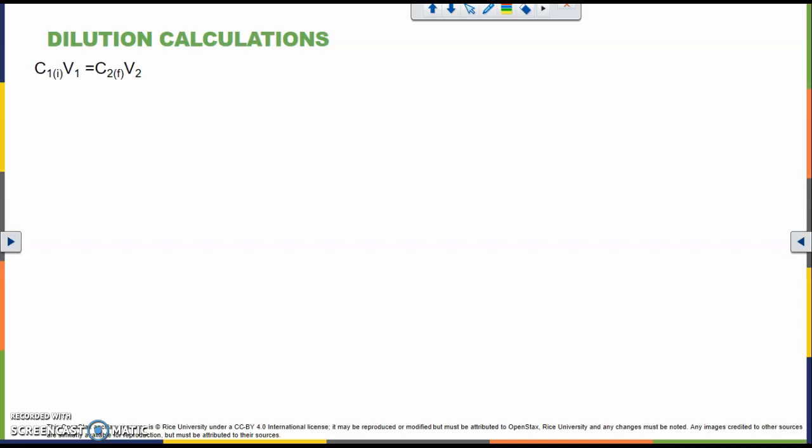So in a highly concentrated solution, let's compare 10 molar sodium chloride versus 1 molar sodium chloride. The distances between solute particles in a 10 molar concentration is way smaller. So the solute particles are going to be closer together. And the reason why is there are more particles of sodium chloride in a 10 molar solution than a 1 molar solution. So if I take a 10 molar solution and add more water to it, that's actually what dilution is. You're adding more water to something, right?